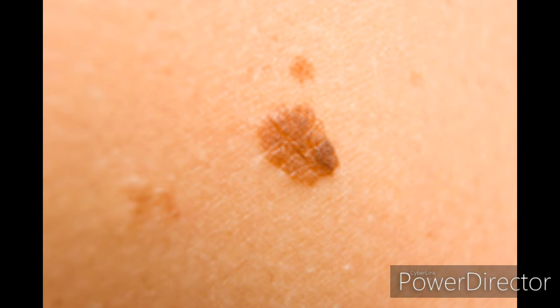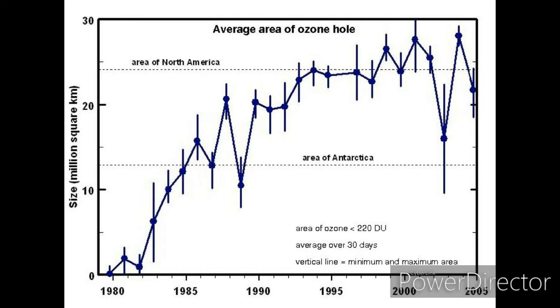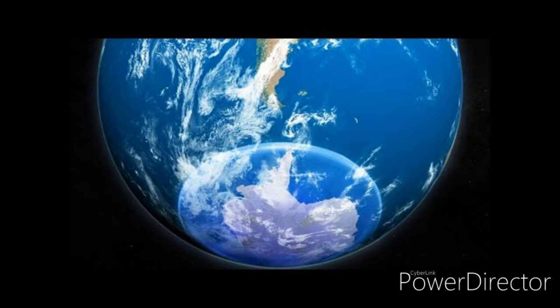How does it affect us as humans? As humans, our skin is naturally sensitive to the sun's rays. If the ozone layer breaks down, this causes the rays to be stronger and causes way more damage to our skin. An increased rate of skin cancer, sunburns, cataracts, and genetic diseases is predicted to increase if we don't do something. What is being done as it happens?